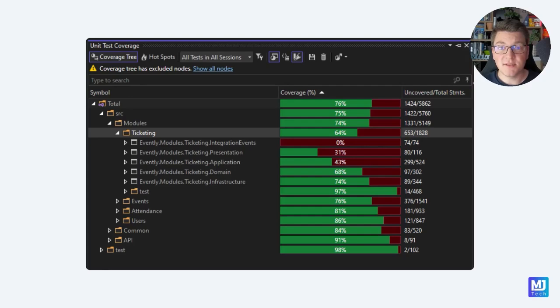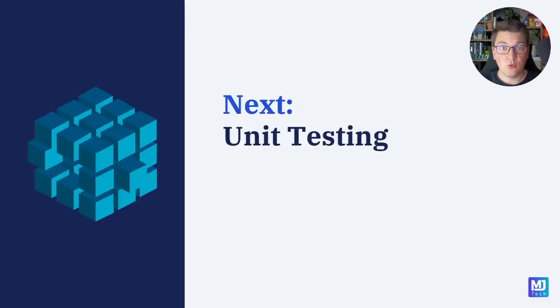So to summarize this discussion, code coverage is definitely useful as a guideline to where you should be focusing your testing efforts. However, this assumes that you are writing quality unit and integration tests to begin with, which are much more important when it comes to validating the behavior of your system and making sure that you don't have any bugs. So let's slowly wrap up this discussion about testing, and we can move into the practical part of this chapter where we are going to be writing unit tests in the next lesson.